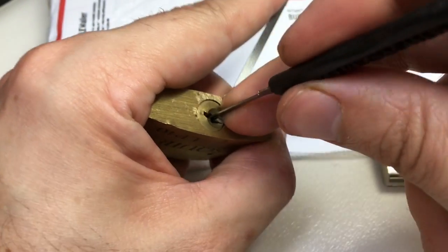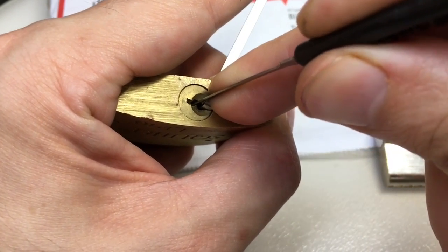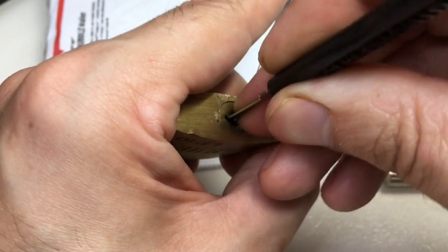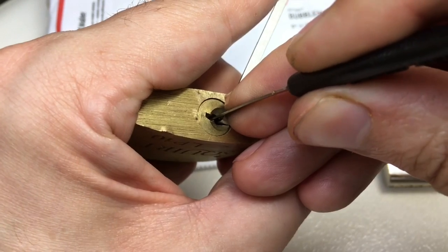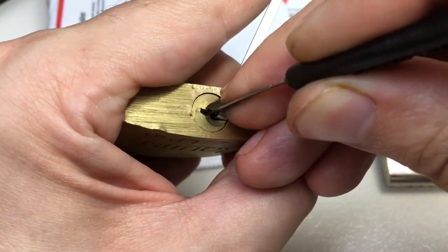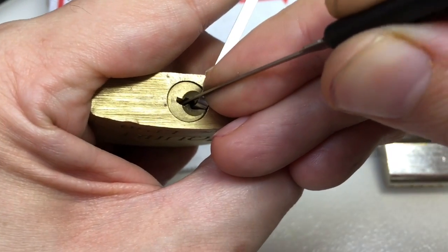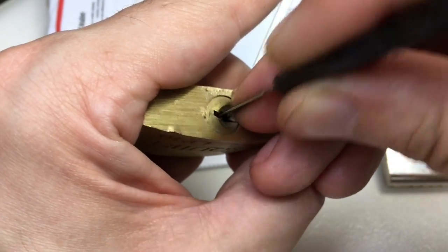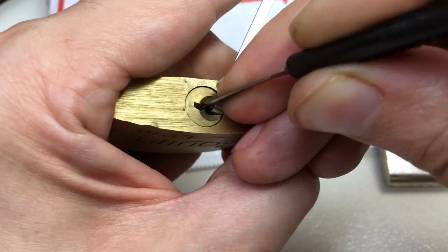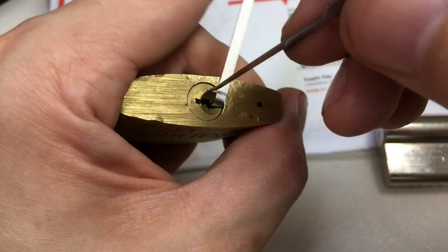This is a Southord Max in 23 thousandths, 07B, I think this one is. Pin one. Go back to the back again. Pin five, four, three, two, and one. Five, four, three, two, one. I think I've overset something. Might have started again on that one.